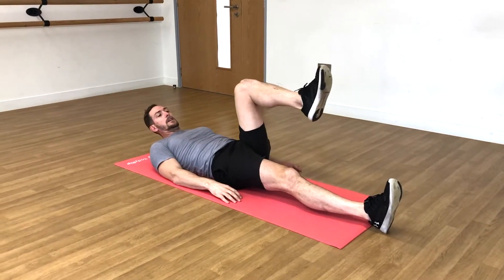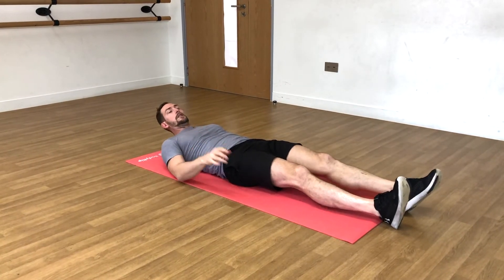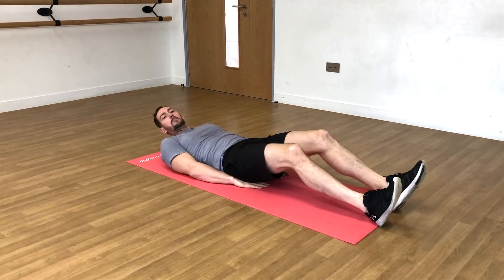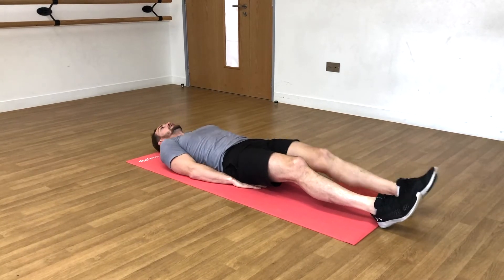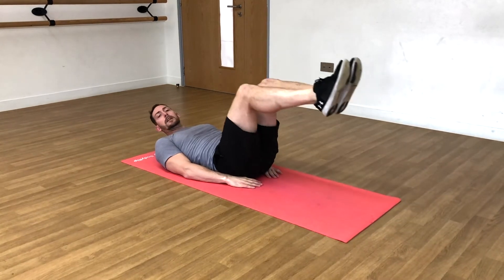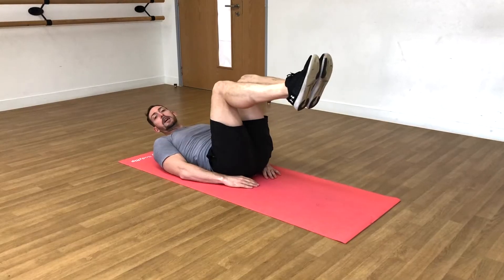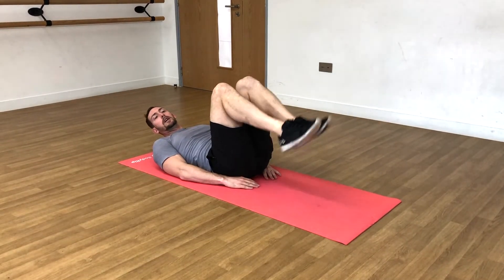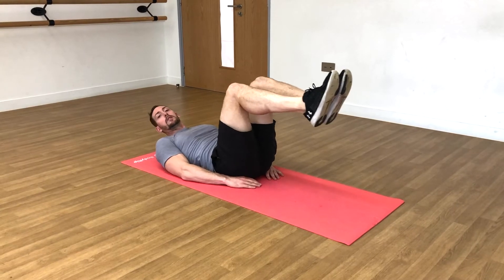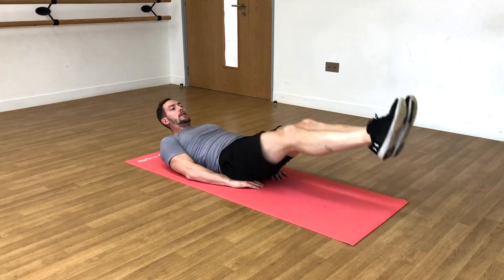If we're going to do it with the other leg, we do it like that. So that's the basic version. If you want to make it a little bit harder, pop your hands underneath your butt to give a bit of support to the lower regions of the spine, and we're going to do both feet at the same time — pushing out, bringing back in. Not letting the feet drop and not letting the feet go high; keep them level so that the shins are almost parallel to the floor throughout. That's the simple knee raise — do it double, do it single.